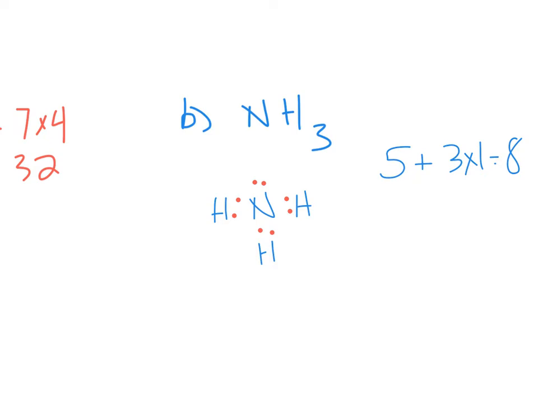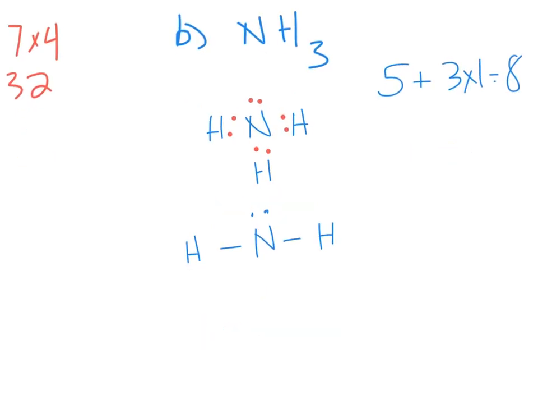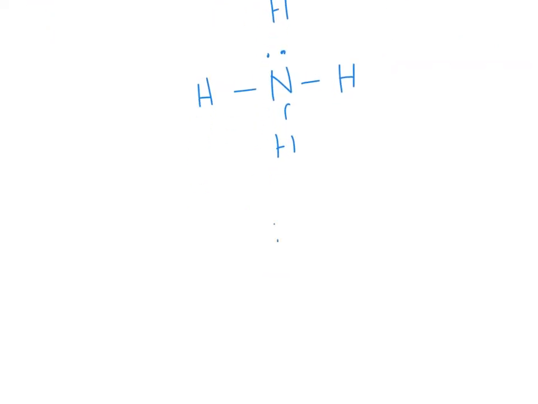Next, I'll take my Lewis structure and simplify it, while keeping the lone pair. Because they are on the central atom, they will impact the shape. And to draw in the shape of our ammonia, I'm going to show that we have 1 bond on the plane of the paper, one bond going back into the screen or paper, and one bond coming out of the paper at us. I also have a lone pair.